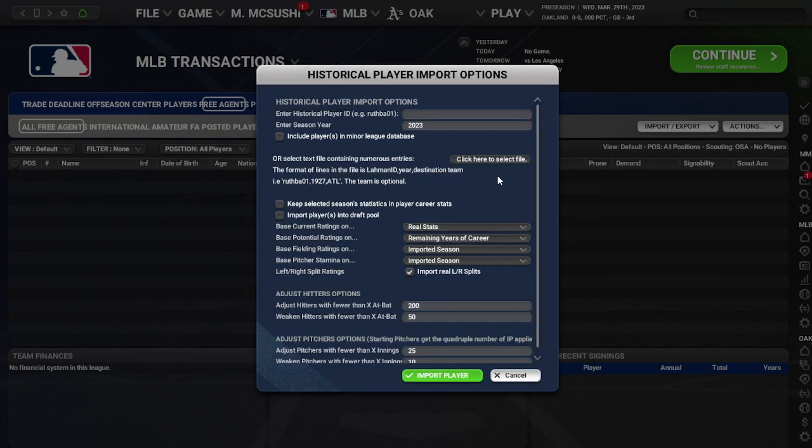The quickest and easiest way to do it is actually to use this here, the click select files. So I'm just going to create a Word or Notepad document that I'm going to put everyone's player ID numbers into, but I'm going to have to get those numbers from Baseball Reference. So let me pull up my Baseball Reference screen. Okay, here's the BREF screen. Hold on, let me resize it a little bit before I put it up.